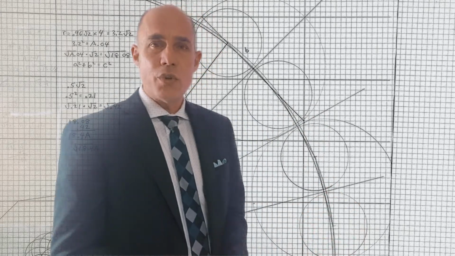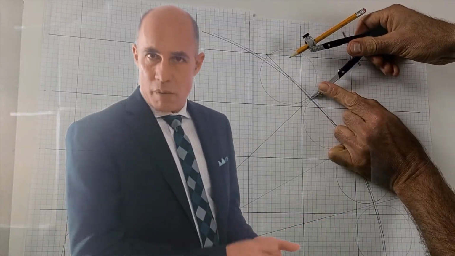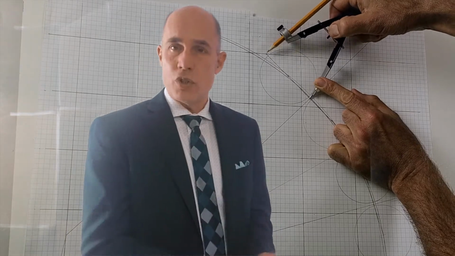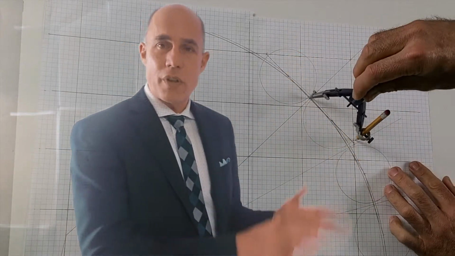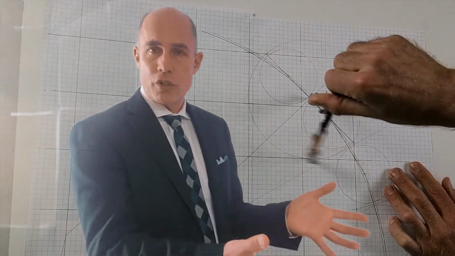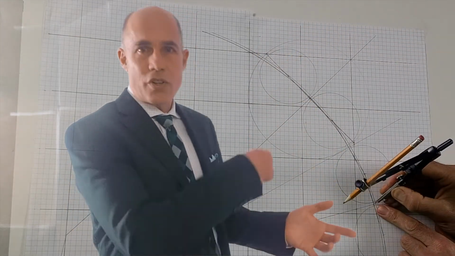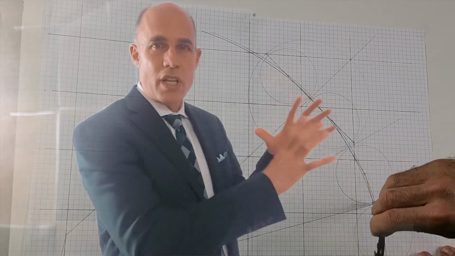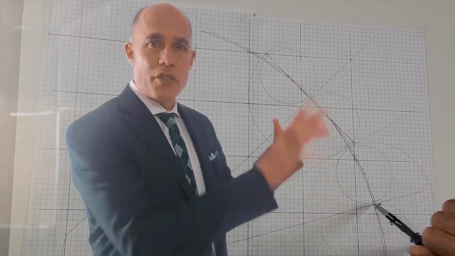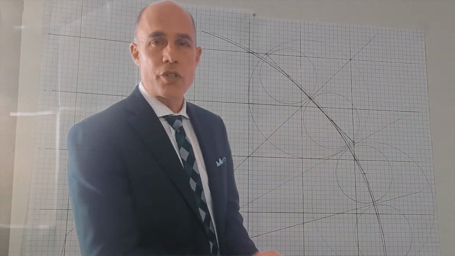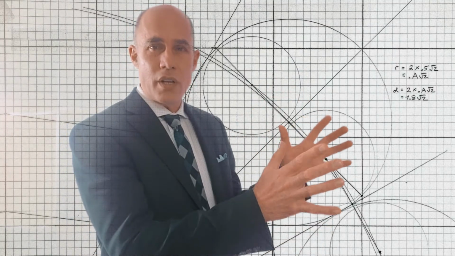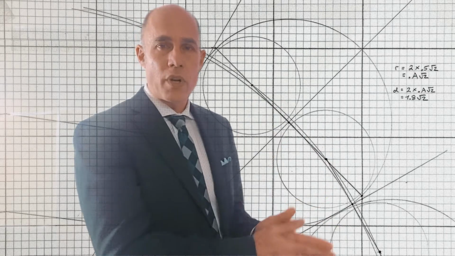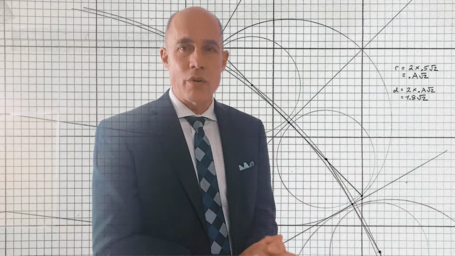So the next thing that we do is set our compass to point a root 2, which is half of the length of the decagon, and we draw another circle that sort of encompasses both of the circles that we just drew. So that's the last step in terms of creating the units that we're going to be working with. This large circle with two smaller circles inside of it. And again, the diameter of that circle is 1 unit of the dodecagon. The fourth ring is the length of 1.8 root 2.